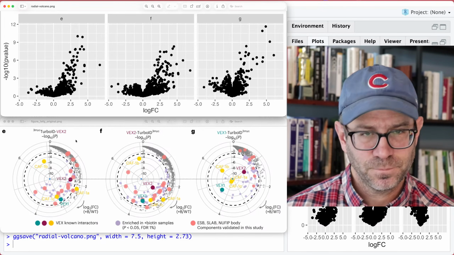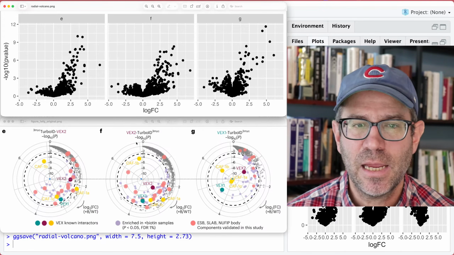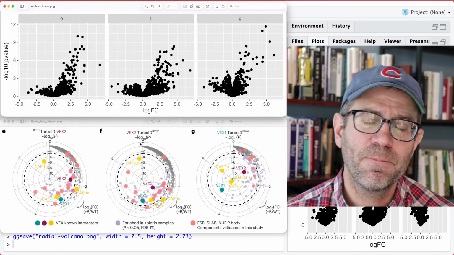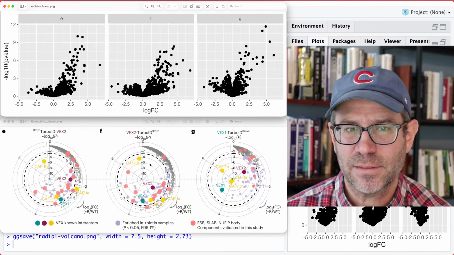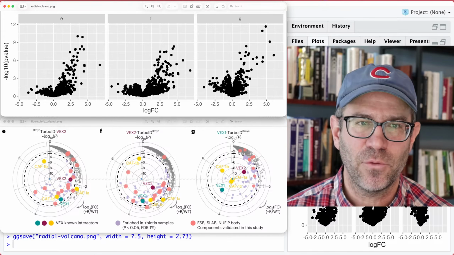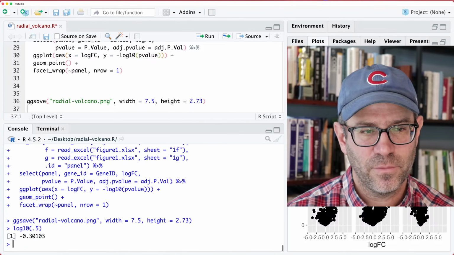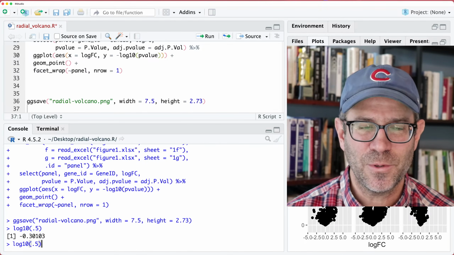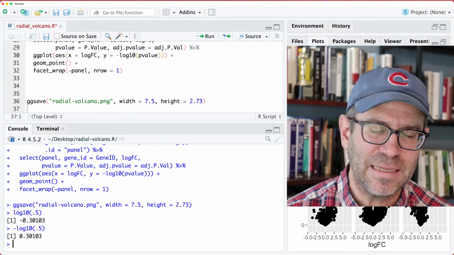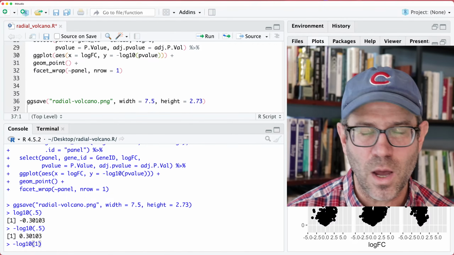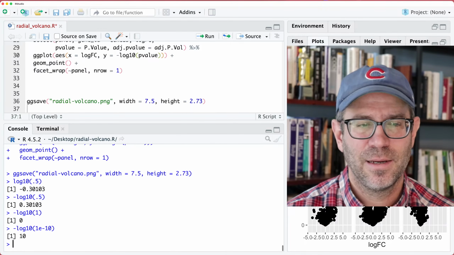So one thing that I commented on in the critique video is that they're saying that they did negative log10 of p here, but they've got negative values on the y-axis, which is impossible for a p-value, right? Because if you have log10 of 0.5, that's going to be negative, right? And so you couldn't do negative log10 of 0.5 and get a negative value. Like it just doesn't work. And if we did it on 1, which would be the largest possible p-value, that's going to be 0. And if I did 1e to the minus 10, again, that's going to be 10.